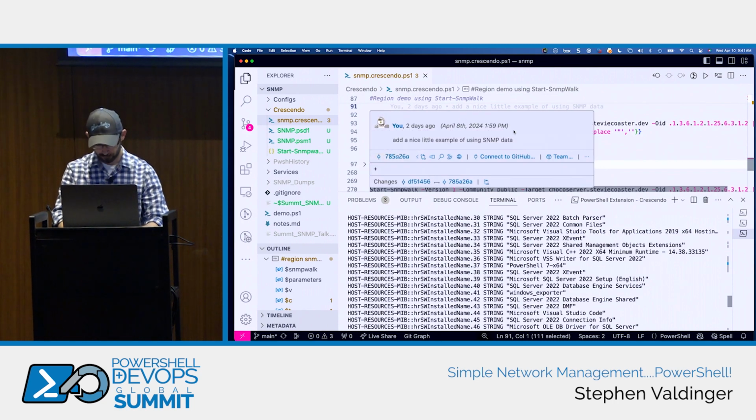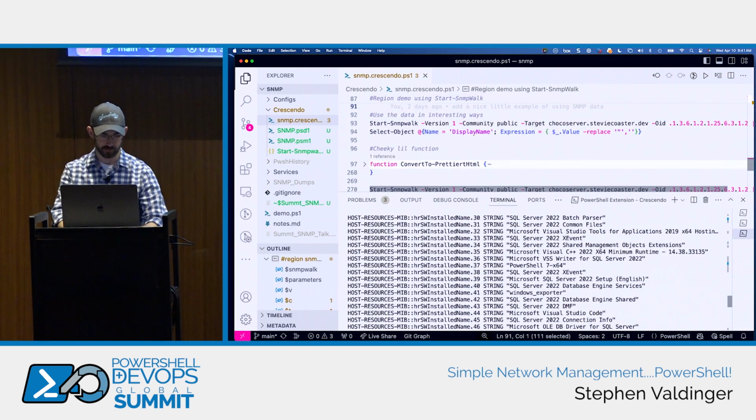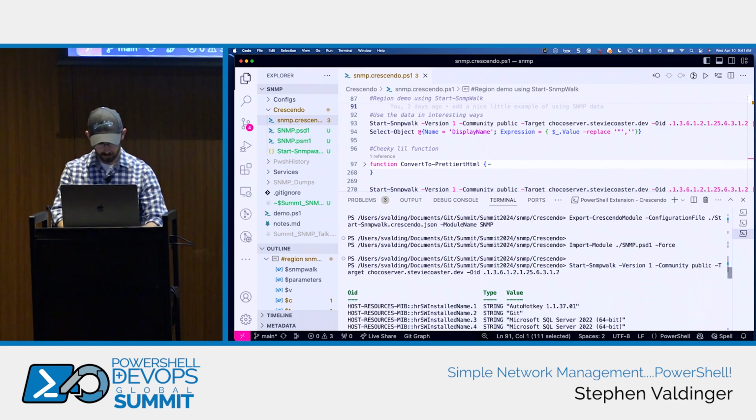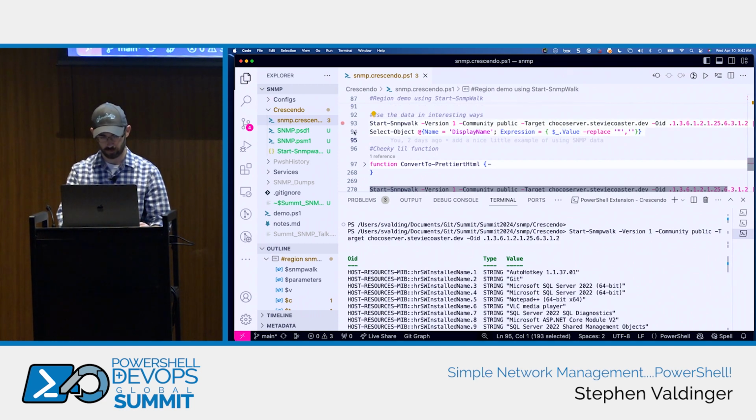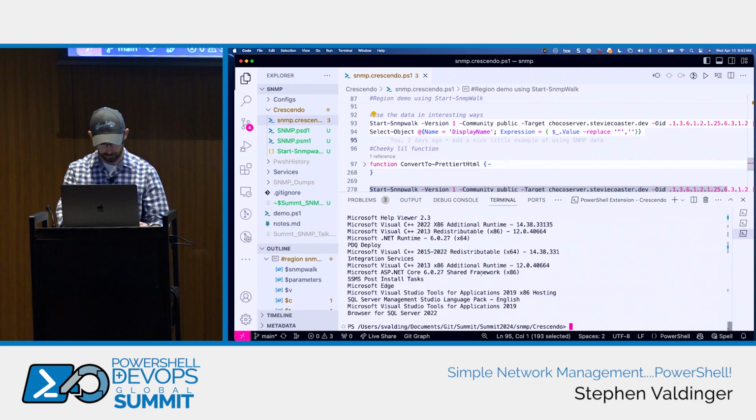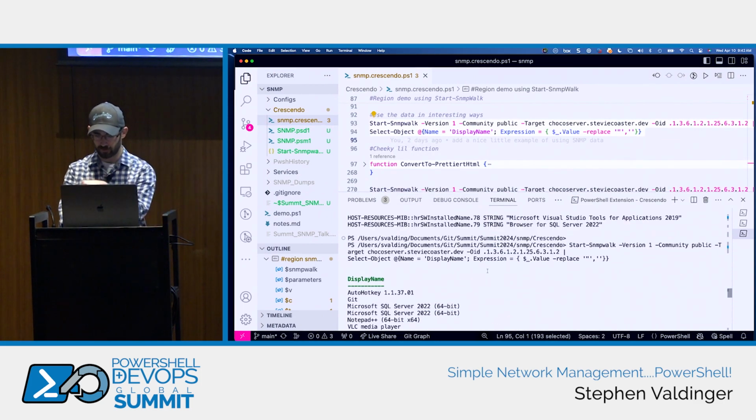So what we're going to do here is change the display name a little bit. If you look, my handler produces an object that's OID, type, and value, and I want it to be a little bit different. So I'm going to use a calculated property and only grab the values, but I'm actually going to call it display name, because in programs and features, that's what it is. I didn't have to do anything crazy with string manipulation. I just used Select-Object and a calculated property. We do that all the time for everything else. Now I can do it with a native command, and it's super simple, and that's super cool.